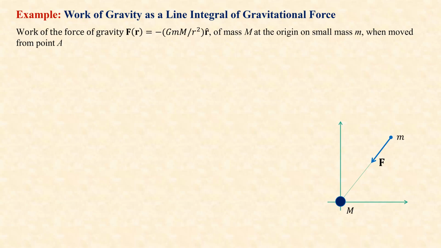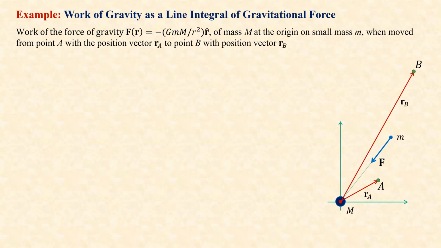And then we want to find the work of this force moving from A to B. Let's say point A is here. It has a position vector RA, which is that position vector from the origin to that point, to point B, which is here, and has position vector RB, which is this one. And we are going along the path that is called C. Let's say this is the path. And the integral is given by integral F dot dr from A to B along the path C.